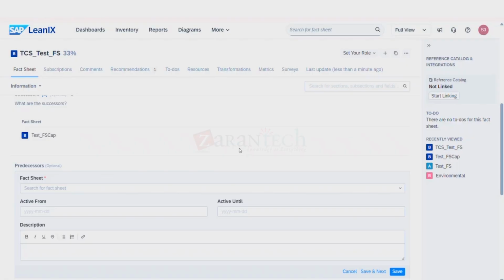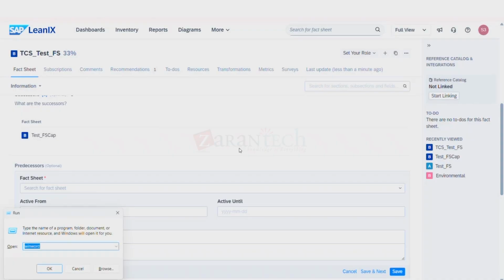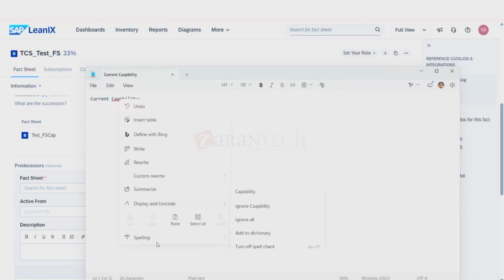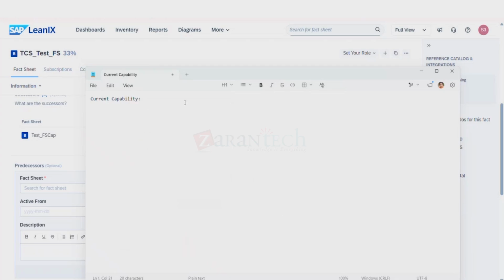Yeah. Correct. So let me open a notepad. Successor, current capability. Sorry, I think I made a spelling mistake. Yeah, that's fine, we can understand it. So it is product development.